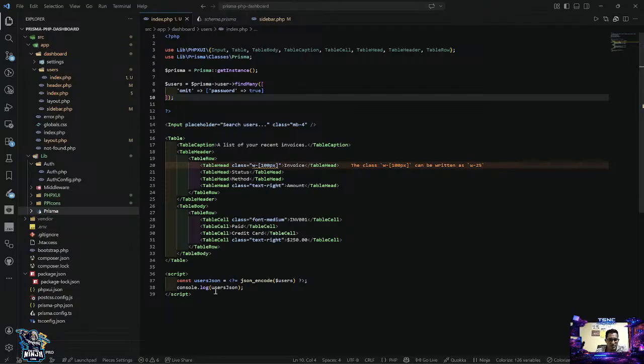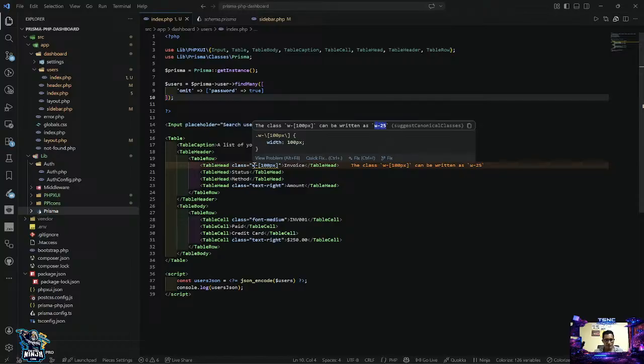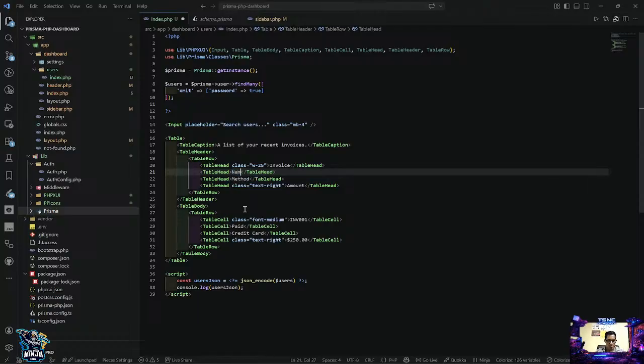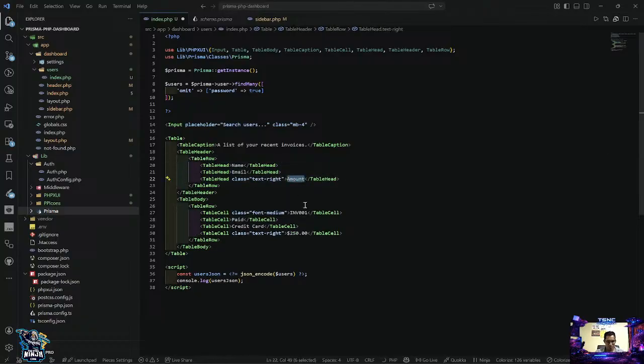Now what I want is, let's say, width 25. Let's use the width 25 in this case. So there we go. Okay, this is going to be the username, email, and maybe the user number in this case. Maybe we don't need it, and this can't be optional, so I'm going to leave it empty.